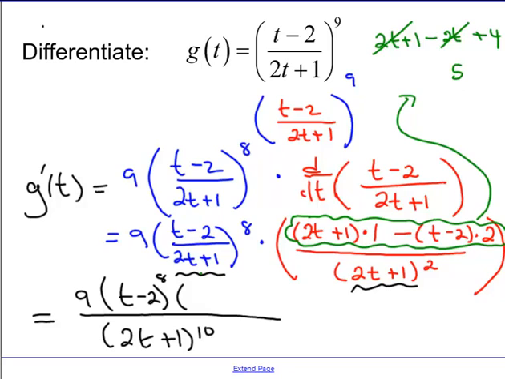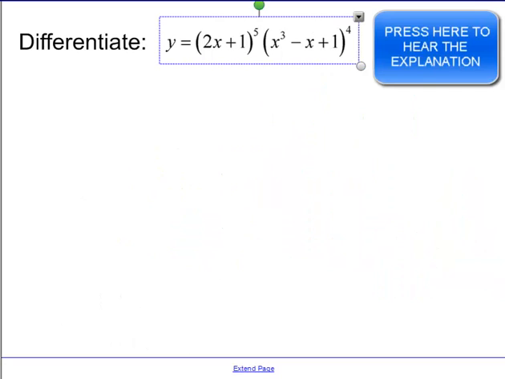And I actually can just multiply the 9 by 5. So I'm just going to write it. So 9 times 5, and that's going to give us 45. So then I could just erase it and write 45. So that's your answer for the derivative. Alright, so this is going to be our last one here.